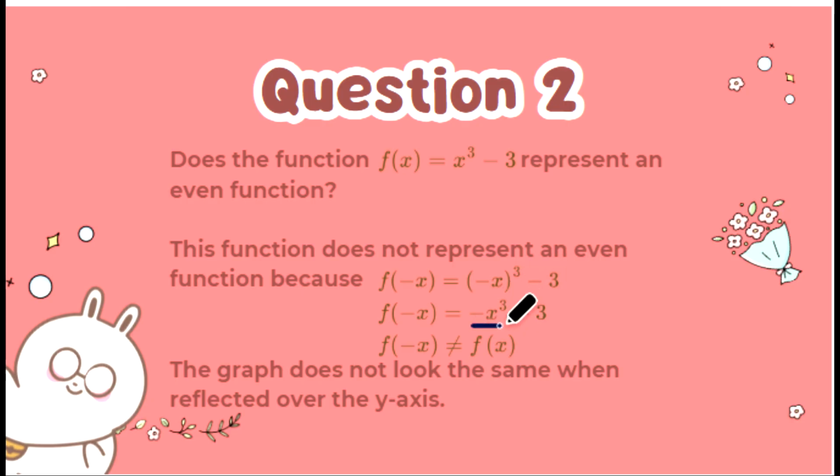So is this formula right here the same as this formula? No, because this has a positive x cubed and this has a negative x cubed. So they are not equal to each other. That means that this is not an even formula. Okay, an even, what are we calling it? An even function. I knew it started with an F. Okay, if this made sense to you, you can just go ahead and move on.